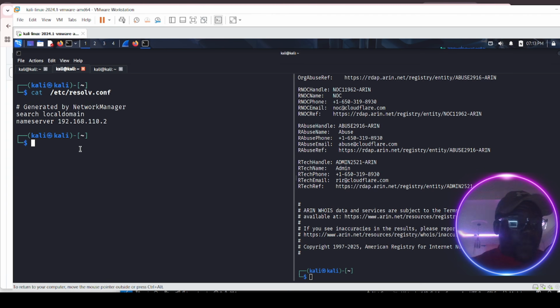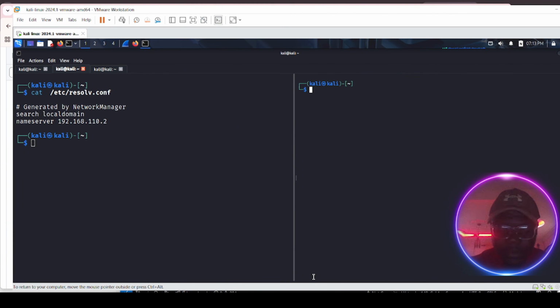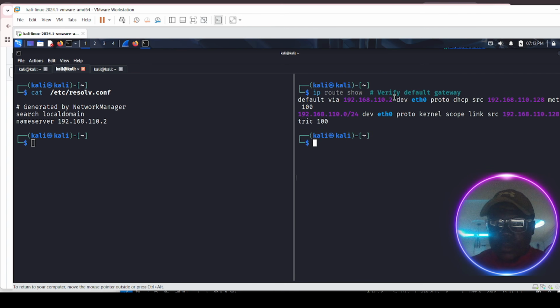Now if you look at it, our local name server on this Kali is 192. And remember that I showed you this before. Let's do ip route show.